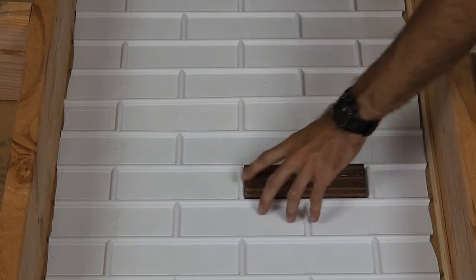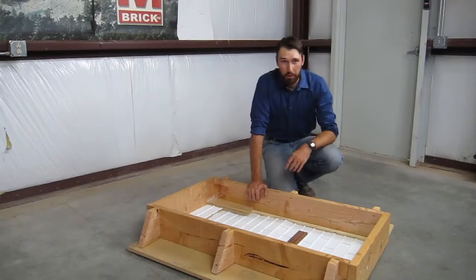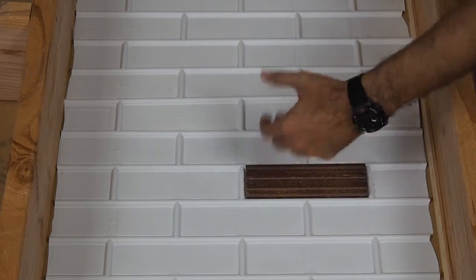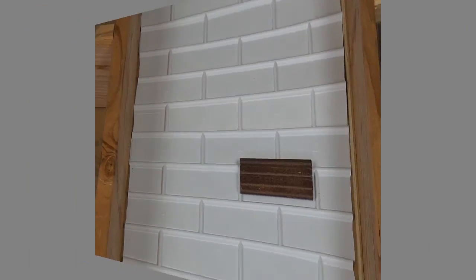Also, if there's a void at either end of the pocket because the brick is a little bit too small, that's an opening where concrete could potentially leak under the face of the brick, and then as it's vibrated, dislodge the brick, lifting it up and out of place.